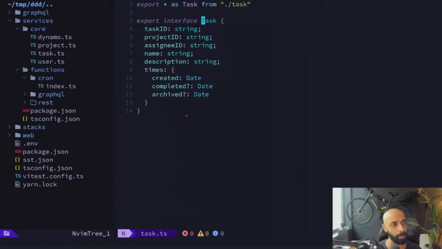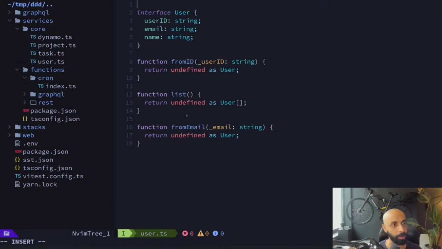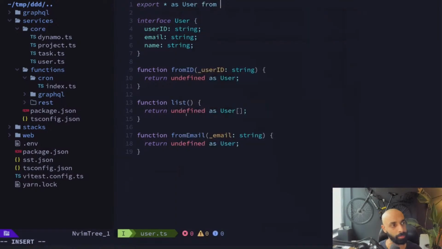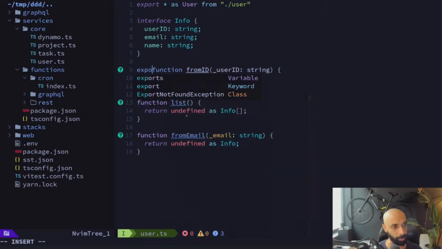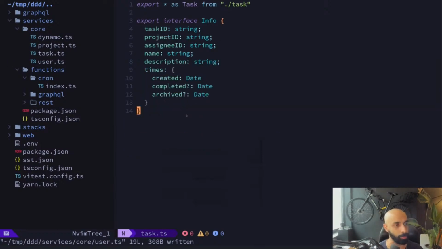This as well. I actually usually name this just info so that it doesn't conflict with this export, which I probably need to do here as well. So let's rename there. And I don't think I did this with user at all. So let me do user from user. All right. I rename this to info. And I didn't export any of this. Okay. Task. All right. So we have all these things.